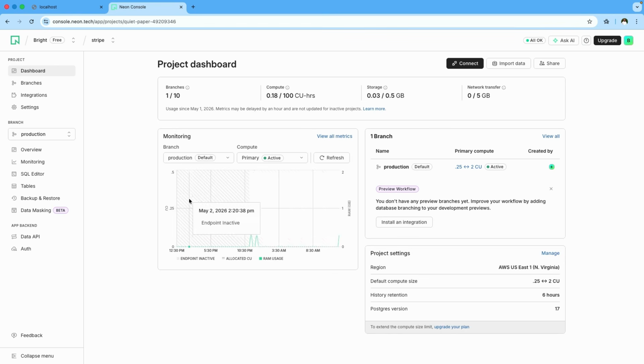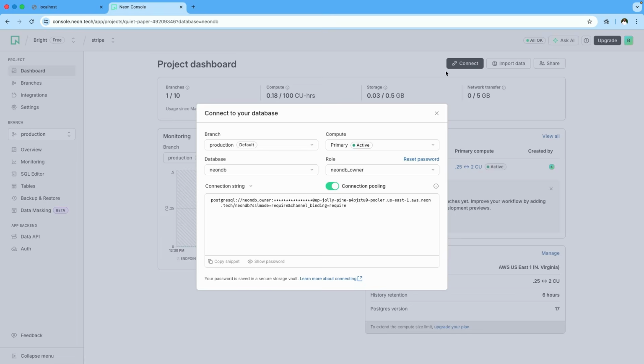And this project, you can hit on this connect, and this connect over here, you see your database URL. And you can reveal your password. Okay, my password is already revealed. You can hide or reveal your password. And then you can copy this here. You want to make sure you copy this and make sure you have connection pooling on.